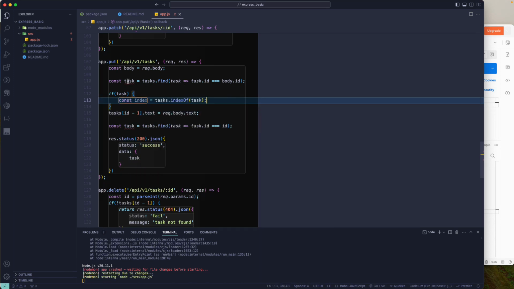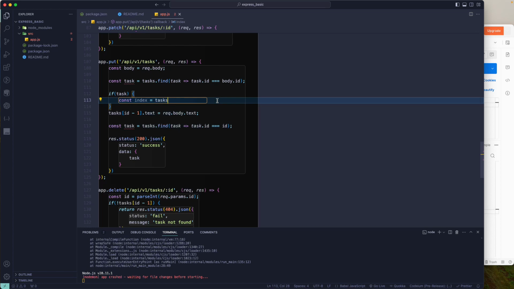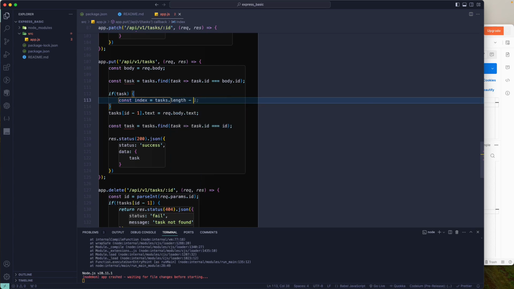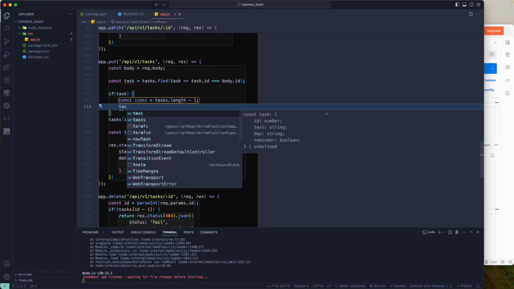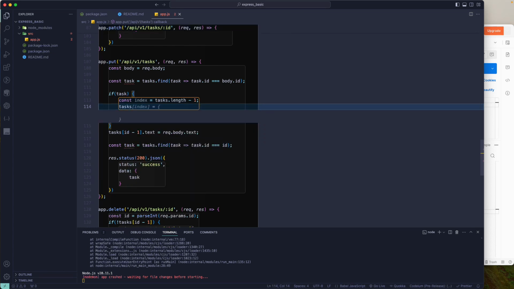Index will be of the tags that we have, and then we need to find the length, tags.length minus 1. So that will be our index. Once we grab that particular index, we can find that particular tags that we have, right? So tags and that index.